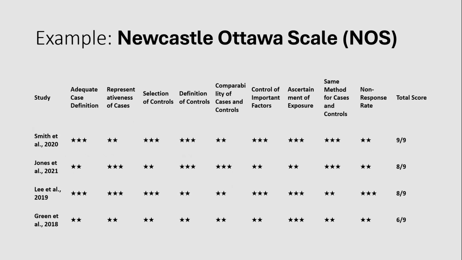So this is how an example of the Newcastle Ottawa scale looks. You will have the items of the tool and the study. Based on the previous slide, if they have mentioned an adequate case definition, then you will give 3 stars, and based on their other categories, you will decide how the stars have to be given. As I told, the maximum will be 9 stars. You have to score in each domain how many stars they got, and decide the final score of the study.